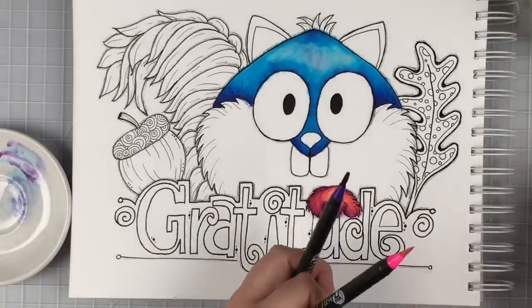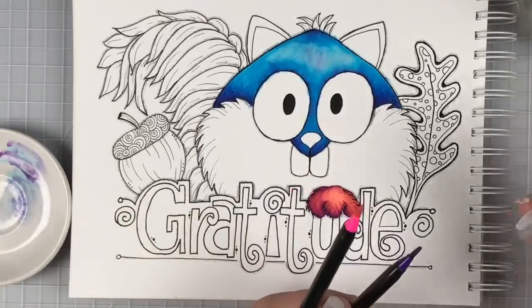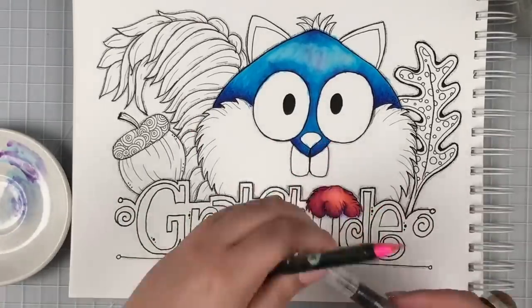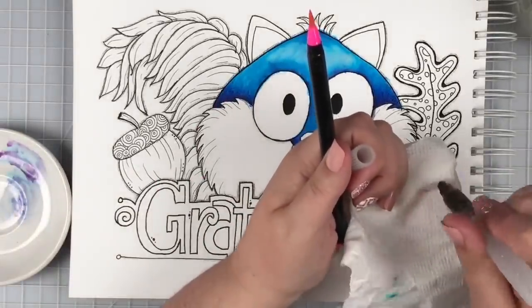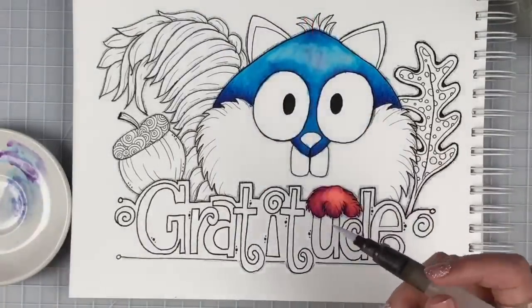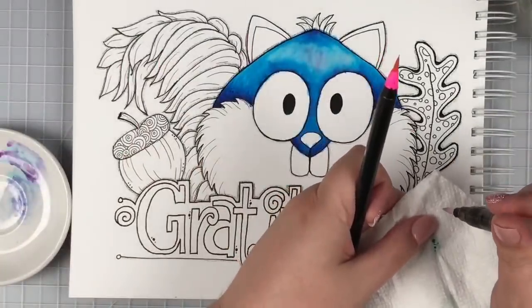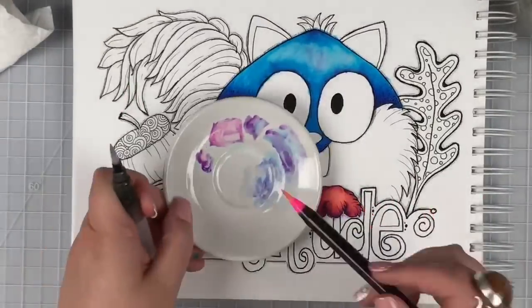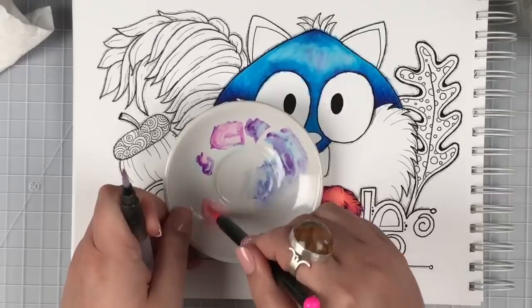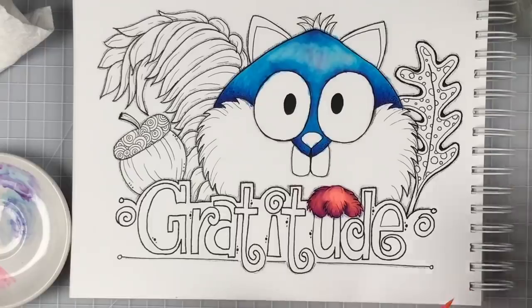Ooh, I like that. Okay. Let's see if we take... now, I'm going to be brave. And I want to take, so you were saying you take a wet brush. Okay, I'm going to make sure all that weird color I was just using is out of it. Okay, wet brush, she said. Make sure there's water in that brush, and we're going to load it with pink. Yes, you heard right. We're going to load it with pink and go onto the bald spot with pink.